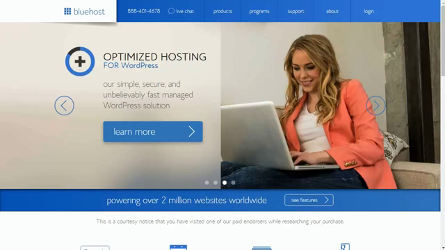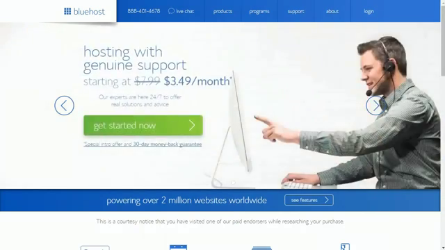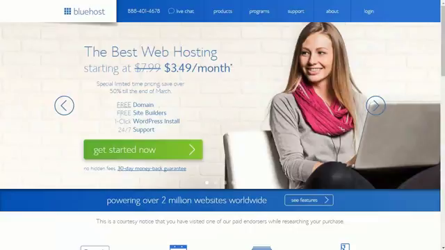For it, I'm going to use Bluehost. This is a hosting company, the one I'm using, but there are many others out there. So if you prefer another one or you already have a hosting account, you can use yours. That's fine. I've seen a video where a guy does this in less than 4 minutes, so it's a bit fast. I'm going to take my time, but it's not going to be much longer.